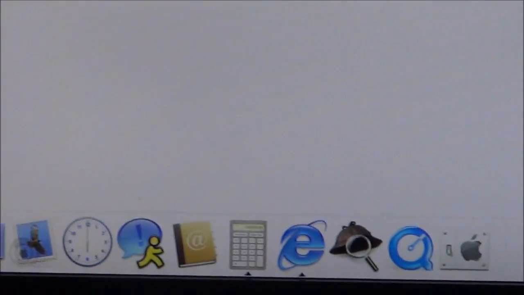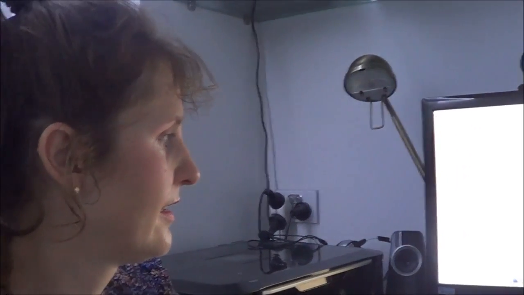Notice that bar stays at the bottom. So even though you'd be able to browse a web page, that would stay at the bottom. Do you like that? I do actually, because it's always there. Instead of having to quit the program or minimise it to see your programs, you can just see it there straight away. That's a pretty good feature. Windows should adopt that. Windows would go to court if they adopted that.